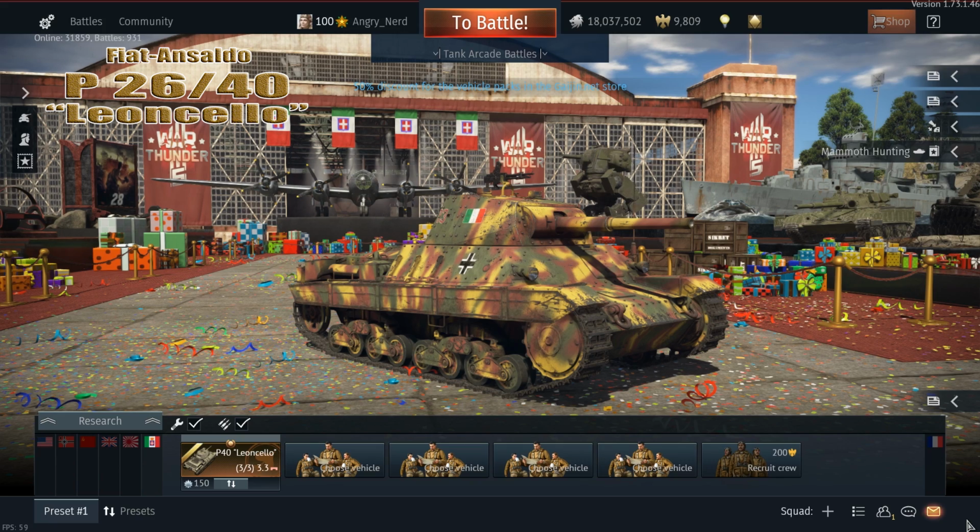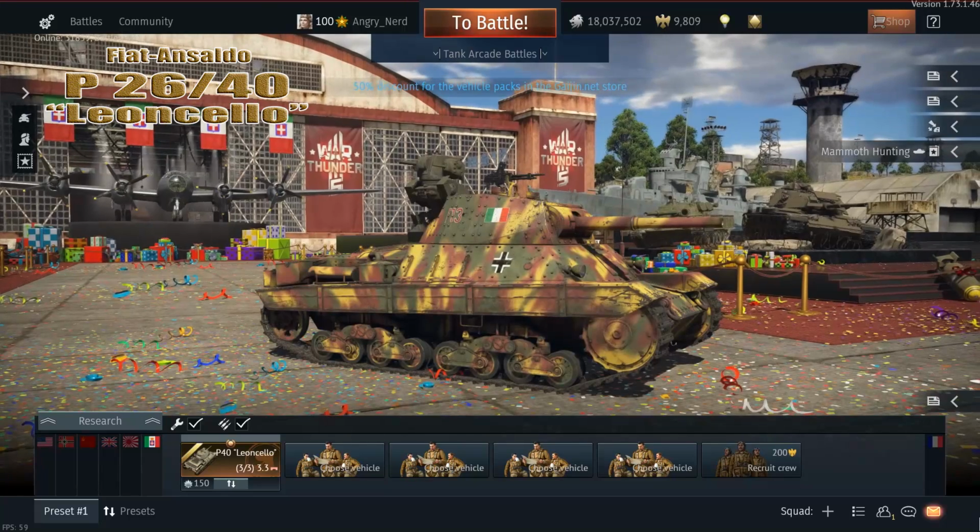Okay, so the Fiat-Ansaldo P 2640 Leoncello. I don't know if you can tell by these 2 games, but I am really enjoying this vehicle. Last time I looked, you can pick this vehicle up for about $20 US. That's not too bad, and it could help you research the Italian tech tree when it's released. So in conclusion, I like this vehicle.